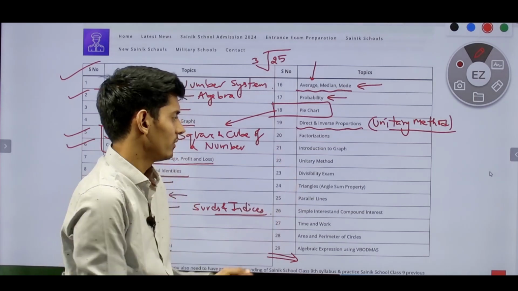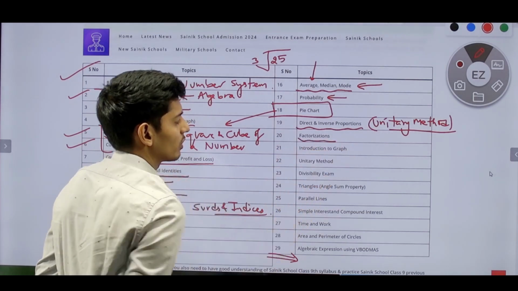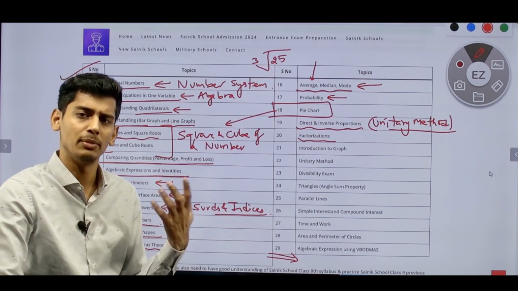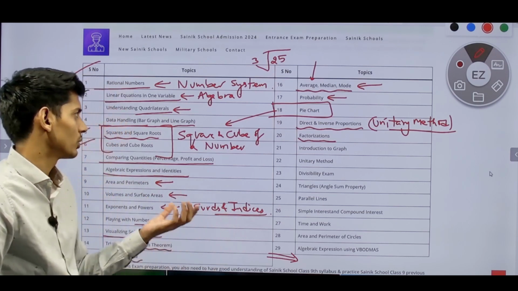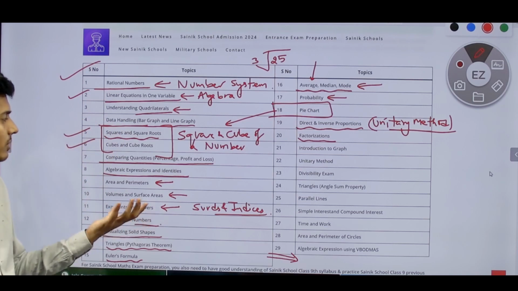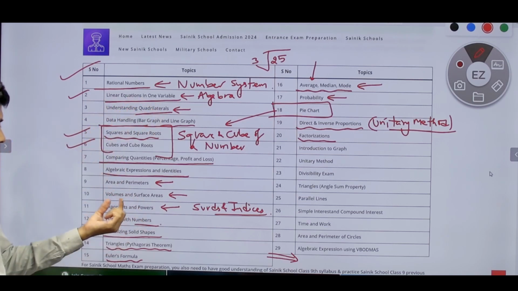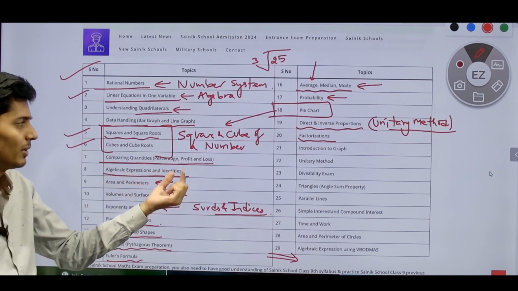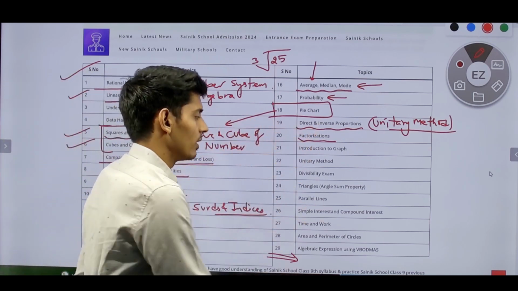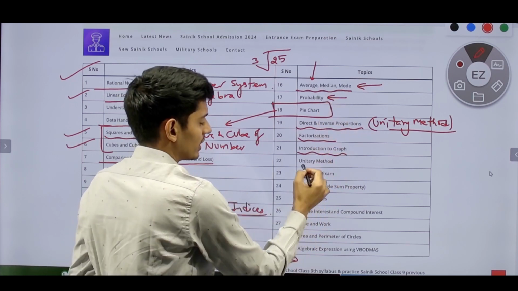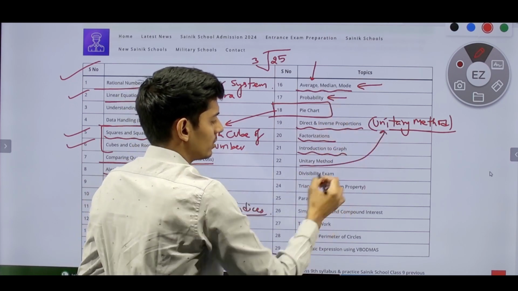Then moving forward, we have factorization. Factorization is of numbers and probably of equations, splitting the middle term into two parts. The portion that you have, we teach at Dabad Academy, we teach in linear equations in one variable. Also we have algebraic expressions and identities, which are covered together with this. Then introduction to graph is part of probably pie charts, and is covered along with it. Then unitary method I have already mentioned.